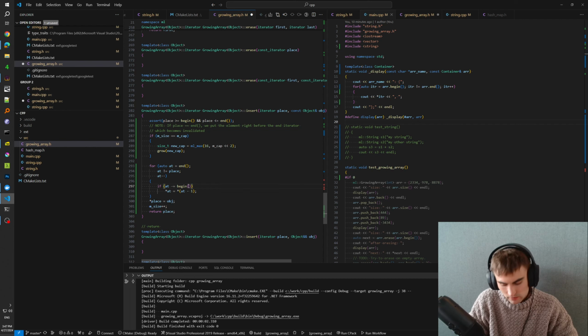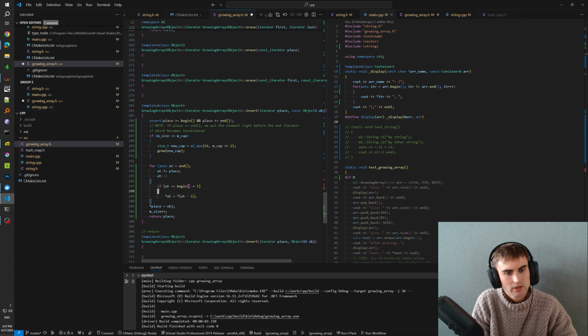If plus 1, then we do the same. So this would be the begin element, and this is the current element, which is an empty slot, right? And in this situation, we would have to break out of the loop.